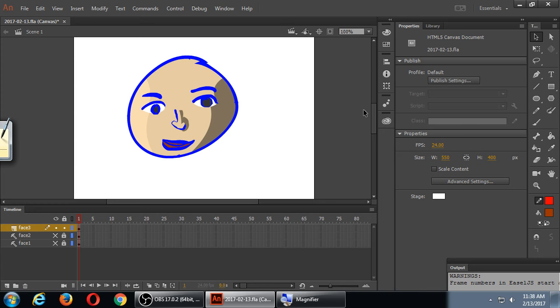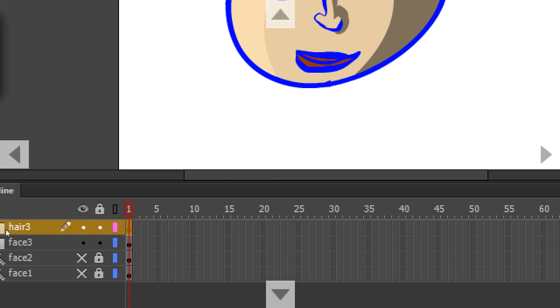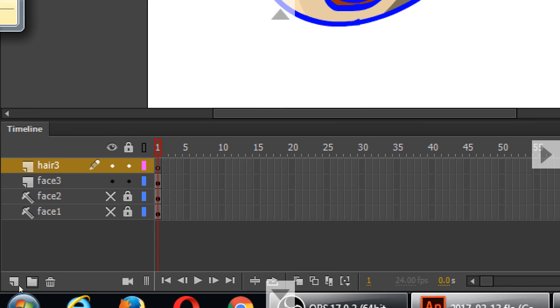Let's say in my case, I drew a face, face 3. I want to make a new layer. I'm going to call it hair 3, simply because I've got a face 3. So on the bottom left corner, you can click new layer. I'm going to call that hair 3. And then also, I have a folder to group these elements, because maybe I want to go back and draw a different kind of hair 2 and a different kind of hair 1.